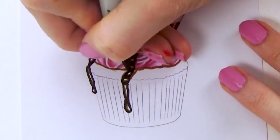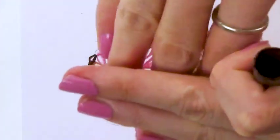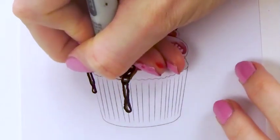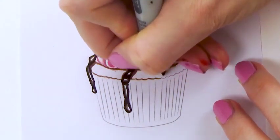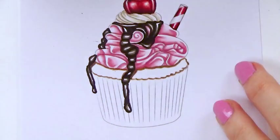Also want to come around the chocolatey fudge. Now our wrapper is sitting over the cake too. So the cake is kind of inside like this. So I'm going to trace around that wrapper edge to create a nice cast shadow. And again, it doesn't need to be super, super fine. A little bit of thickness makes it easier to blend.